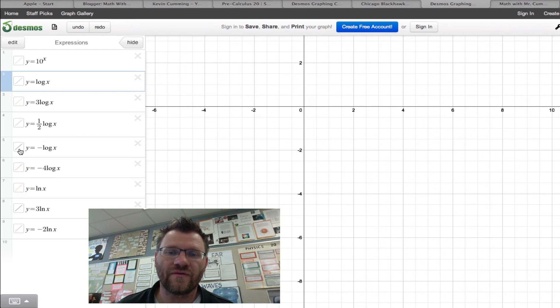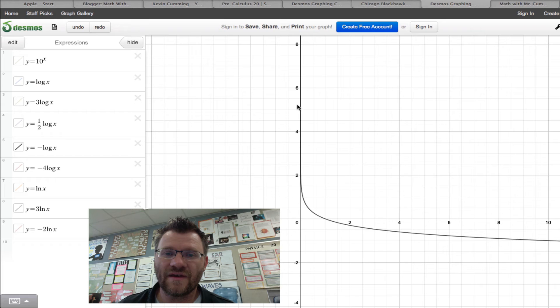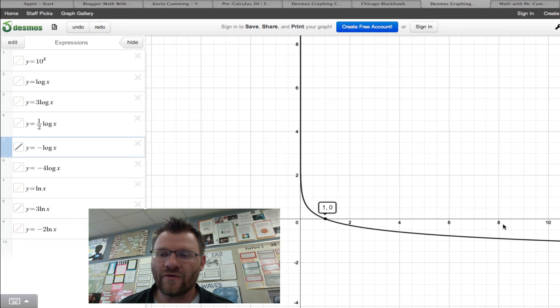So what happens if I have a negative in front? If I drew negative log(x), it looks like it's decreasing from left to right. But look at that, it still goes through the same point. And let's talk about why it goes through that point. The reason why it goes through (1, 0) is that we're looking at log(x). So this is like saying log(1). And so log of 1 means what exponent do I have to give my base? Now my base is 10 all the time. What exponent do I give my base of 10 to get an answer of 1? And that would be an exponent of 0, because anything raised to the power of 0 gives you a 1. So that's why all these functions go through (1, 0). And so if it's a negative number in front, it looks like it's decreasing, but it still has the same domain, still has the same range, still has no y-intercepts, and it still has an x-intercept at (1, 0).